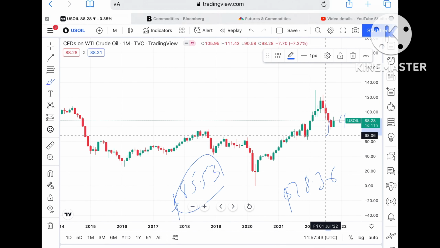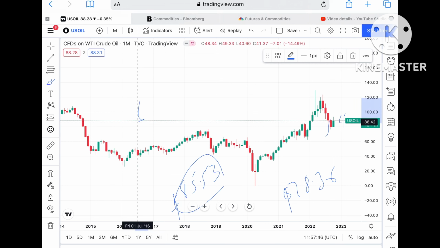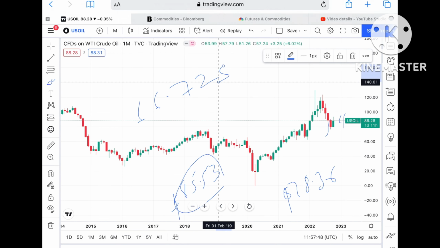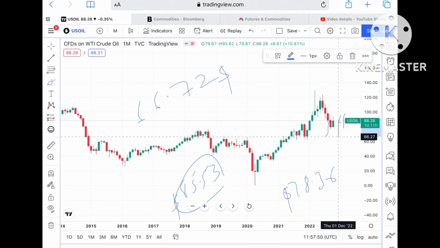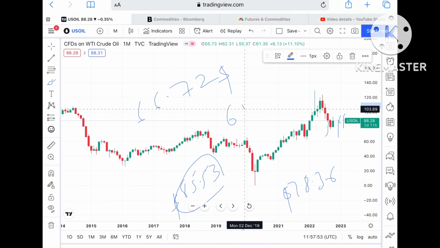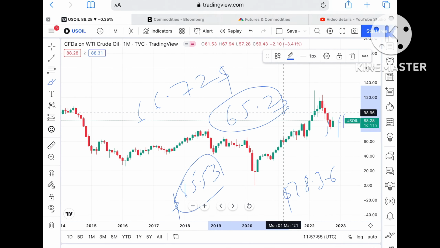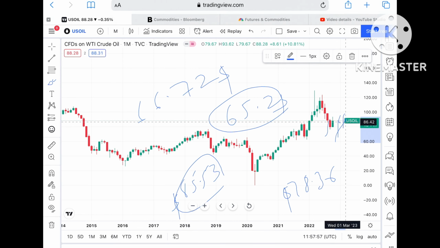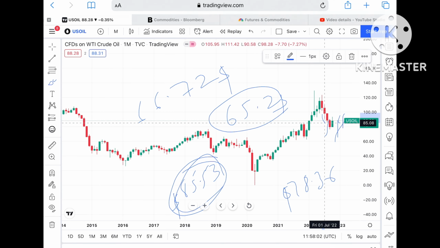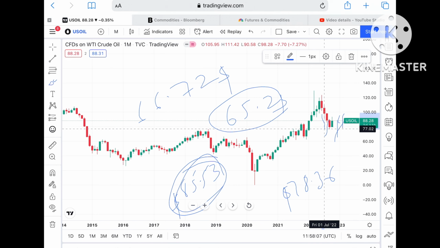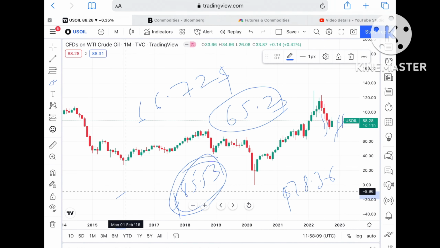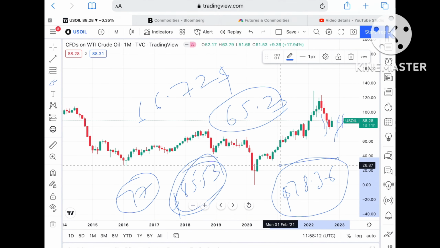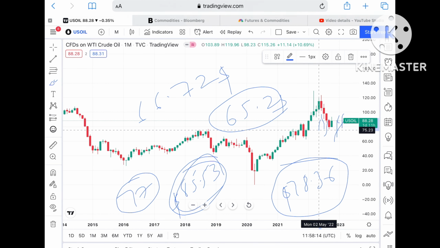Once the price falls below that particular level, chances are very high that it can move further low towards a level of $66.72, because after 78.36 it can fall further, as in the monthly chart the support is around 66.72. But if the price doesn't sustain that level, then it can come to a level of $65.23. Now understand, once the price falls below a level of 88.28, it can come towards a level of 85.53, then 78.36, then $77.